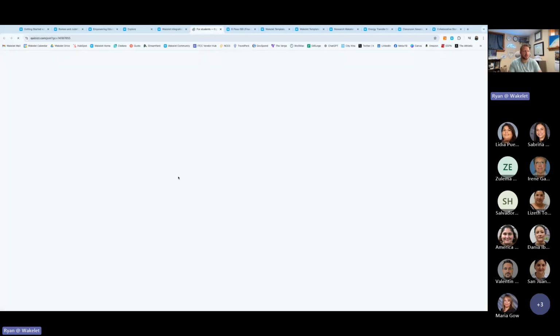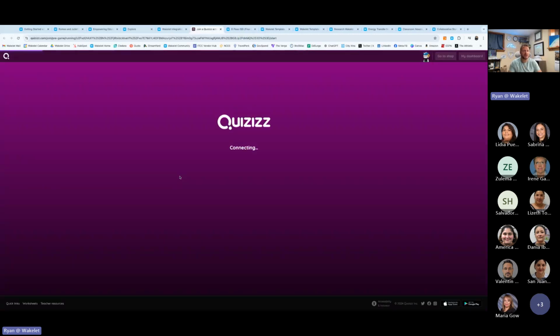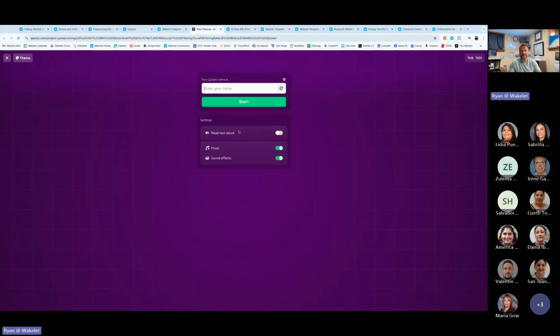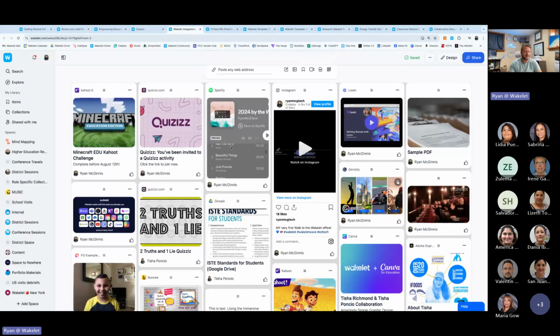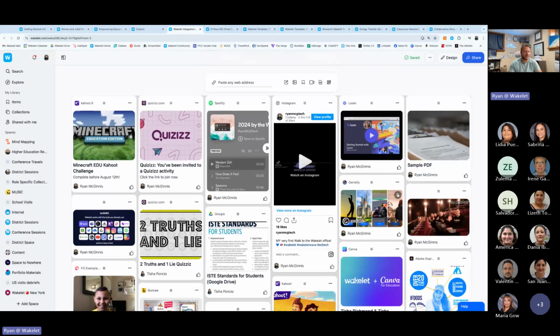Same thing with quizzes, right? Quizzes could do the same thing. If you get the embed code for quiz, it'll embed the entire activity right inside of your Wakelet, so it doesn't open up in a new tab. I just did that. You can also have your text read out loud. If you use Spotify for any reason, check it out. This is a playlist in Spotify. It updates. When I update my playlist, this will keep going, and they can listen to the music. They can see it. It's really great that things just look the way they do.